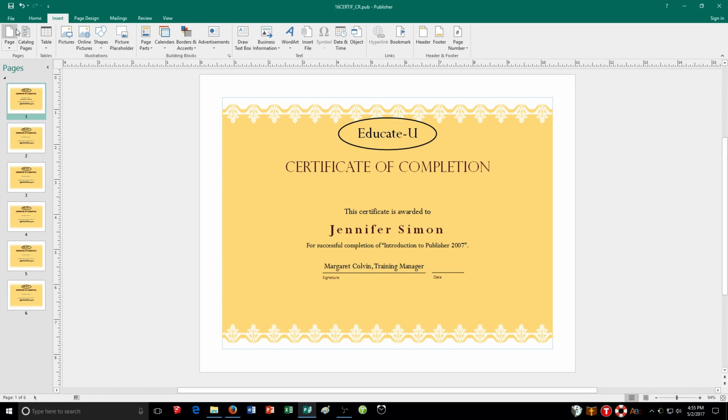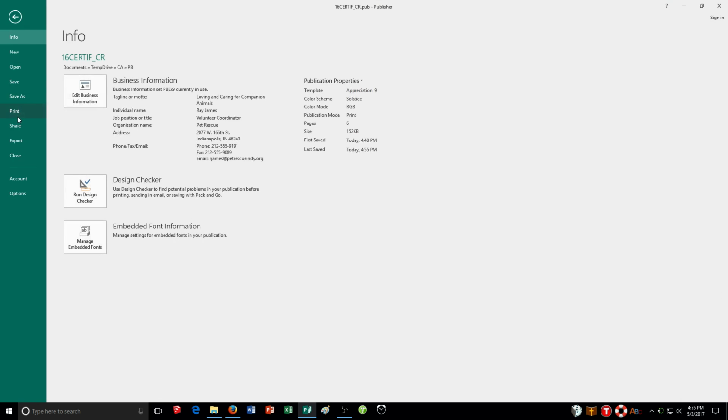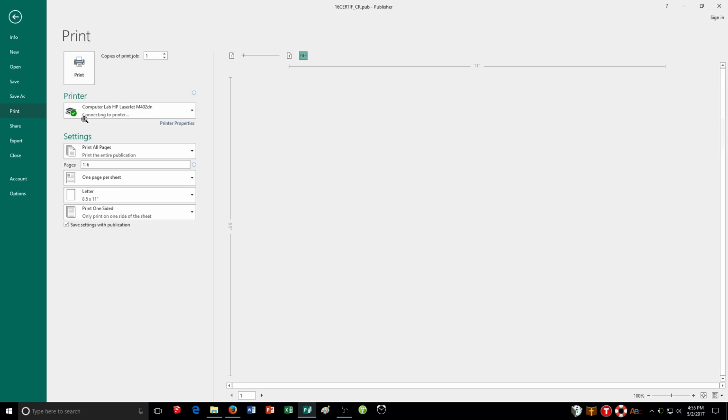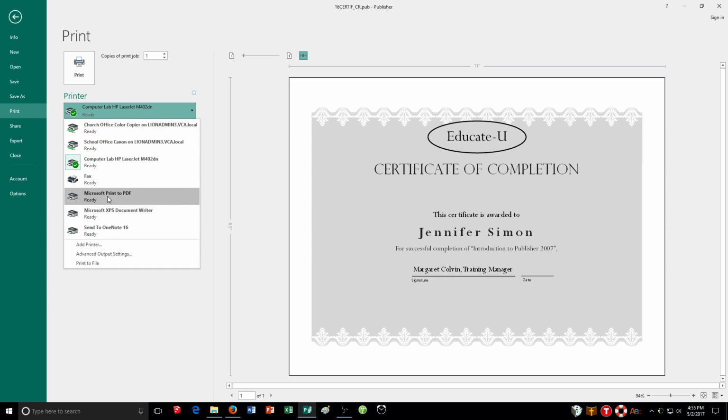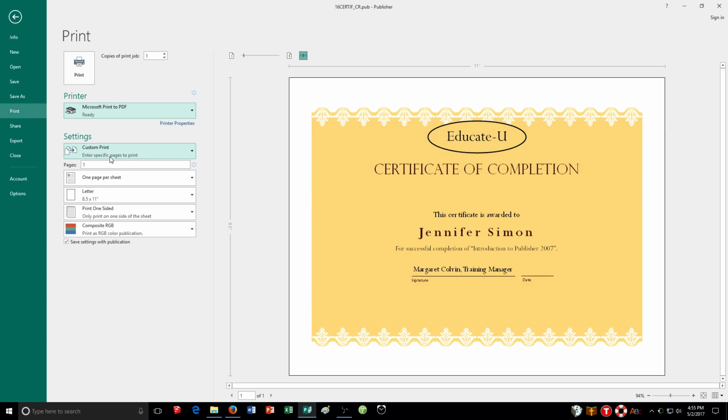So what I'll do is, it says only to print 1 page, so I'm actually going to save this first. File, Print. Now when I do this, normally you're selecting all your pages, but I'm actually going to click. You can see it showing in black and white. And switch to 1. And then I'm going to choose Microsoft Print to PDF. It's taking a little bit of time to load. That's fine. You see it switches back to color. That's just because of how that printer was set. And I have only page 1 selected.